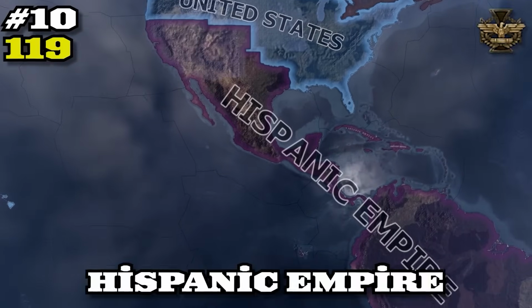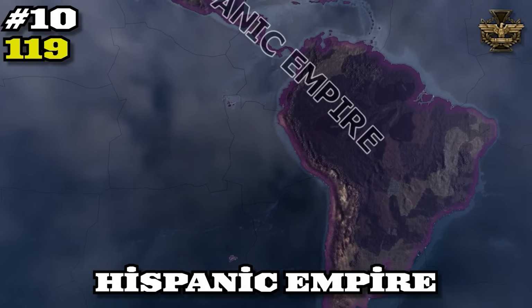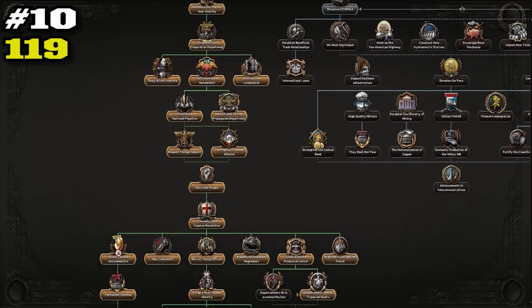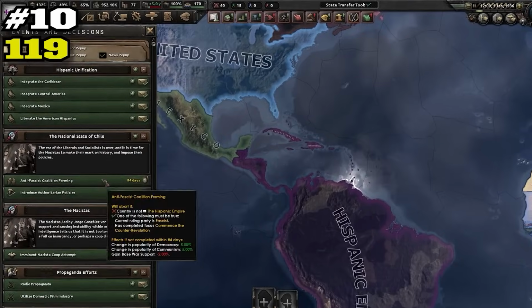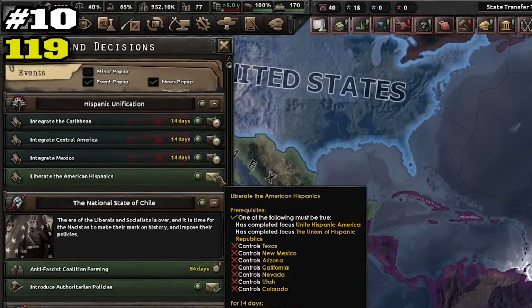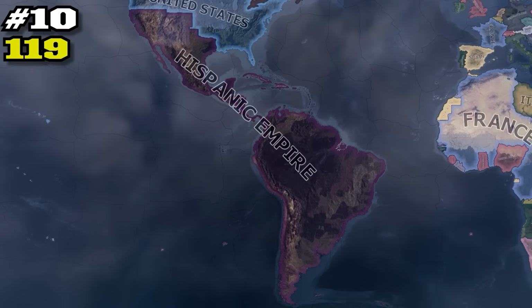Starting our top 10 is the beautiful purple Hispanic Empire in South America. This one can be formed as Chile by going down the fascist path and uniting Hispanic America. This focus and a few decisions allow you to basically core all of Hispanic America, which totals to 119 states.